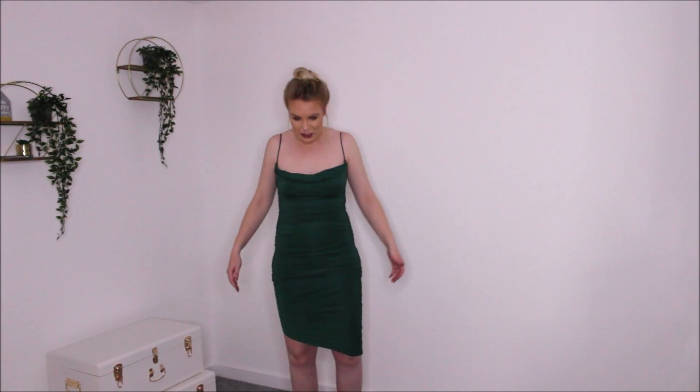The only thing I'm not a massive fan of with midi dresses on a night out is that you can't really move your knees — and I like dancing on a night out. If I really wanted to get to it, I'd want to move the dress up a bit. But I do think midi dresses are a really easy way to look classier if you're going to a posher event. I actually do really like this — it feels so nice. That's one of the things I've really noticed about Opoly stuff: I know it's more expensive, but I understand why.